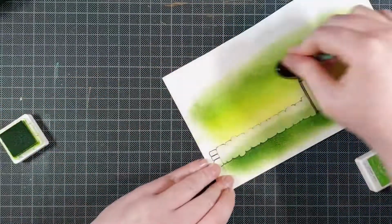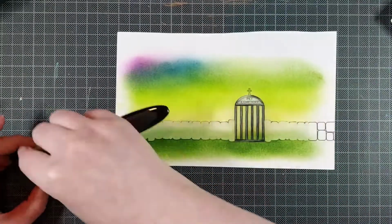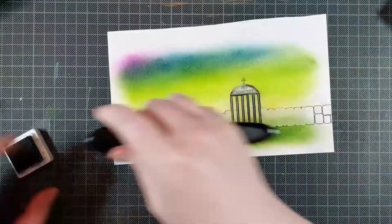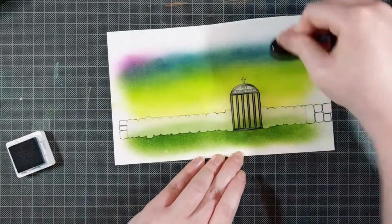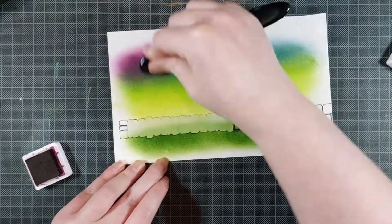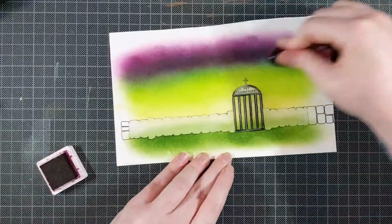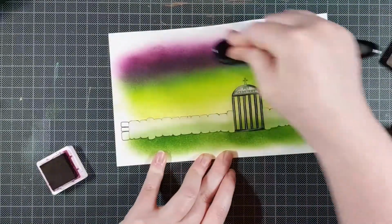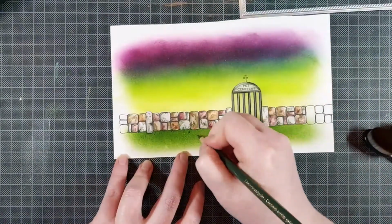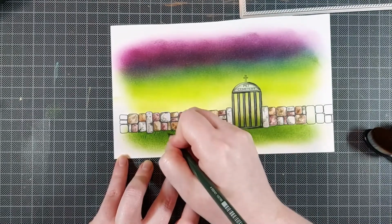Now the first glow effect on this card is in the background. I started with a light yellow ink, even though I would mostly cover it with green. So that creates a super light green shade, and it creates this glow effect as it goes into a darker background as well. Now, to blend the purple into the green without creating just brown, I did overlap the green with some blue for an easier transition. So don't be afraid to use an in-between color to make your blending easier, even if blue isn't technically part of the Halloween color scheme.